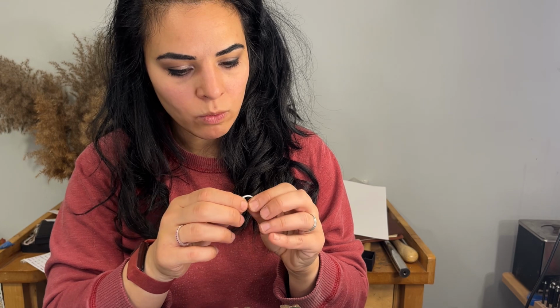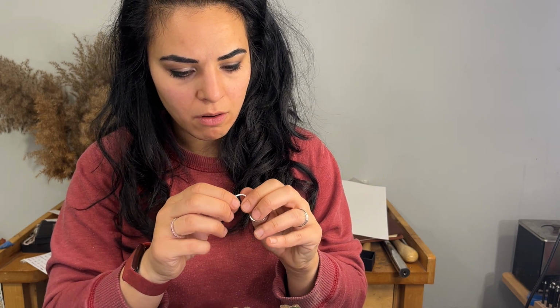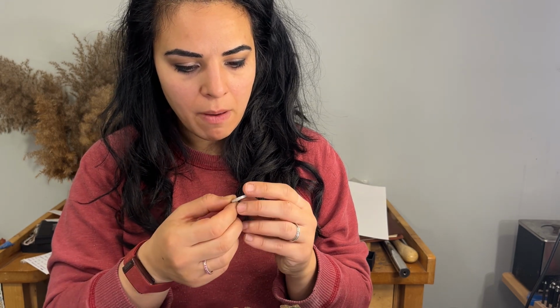This is half round. And then this was something that I had rolled out for another custom order, but I can just clean it up and it's nice and thick and it might be the perfect size. I'm not sure which one I'm going to use, but let's chop off this adjustable part so I don't have to deal with it anymore.